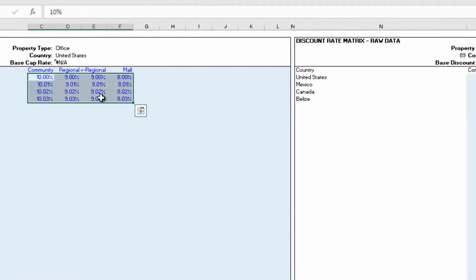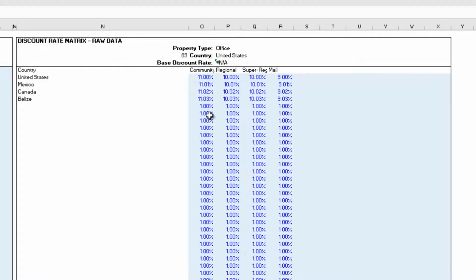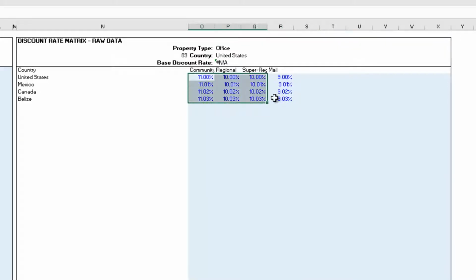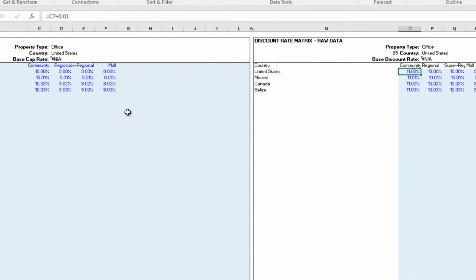Next, I want to assign discount rates. Well, I'll come over to this column or to this table. I'm just going to delete these unnecessary discount rates. And then I'll leave what's in here right now. I have it defaulted to be 1 percentage point higher than the cap rate. There's no basis to that other than I needed to have a different discount rate than the cap rate, and the discount rate generally is higher than the cap rate. So I have those discount rates.